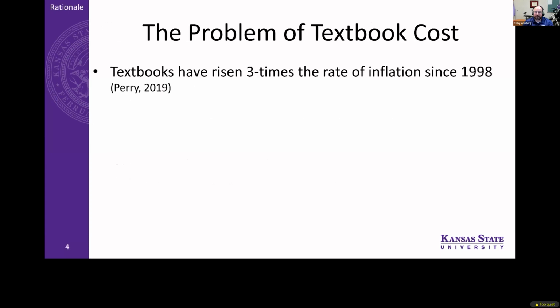Now, another issue that we face is the rising cost of textbooks. Textbooks have risen at a rate of 3 times that of inflation since 1998. I know when I was a college student, my first semester, I paid like $700 in one semester for textbooks, and I'll date myself here, that was back in 2004. Ever since then, textbooks have continued to rise in cost, and students are feeling the pinch.